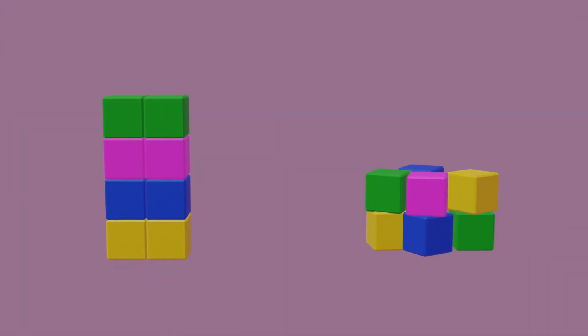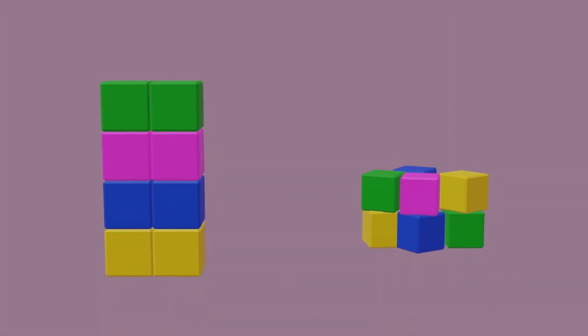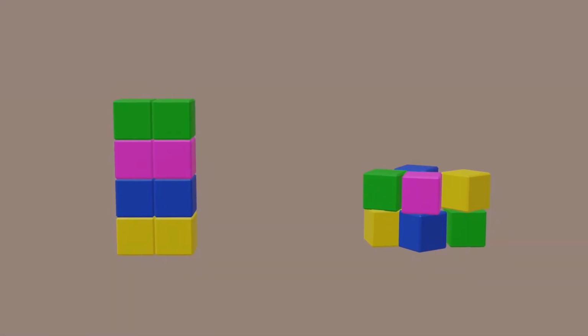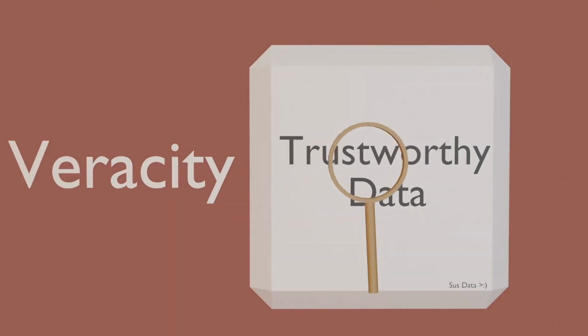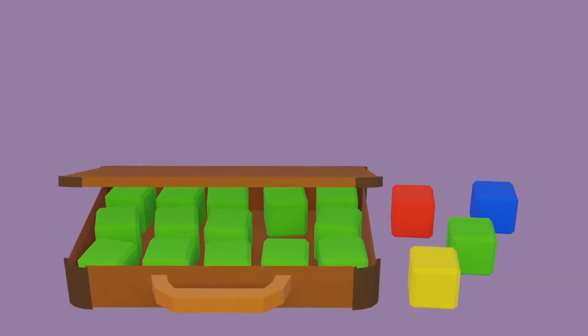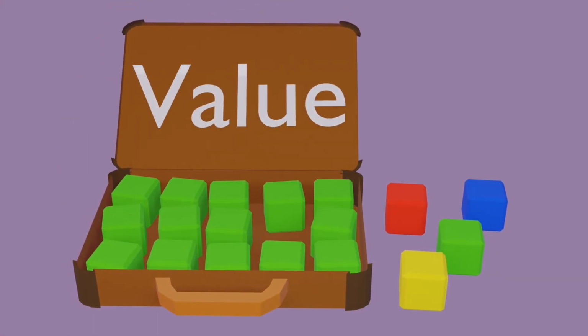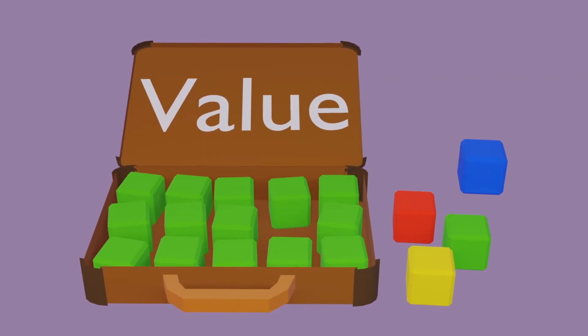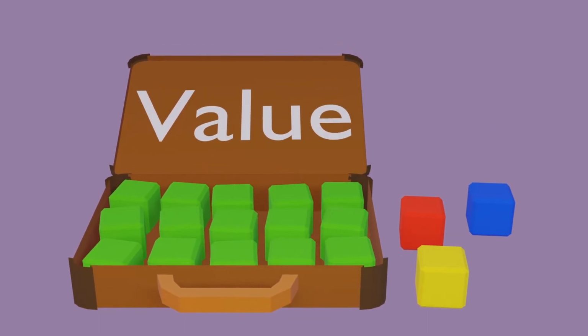Variety organizes data into unstructured and structured groups, with structured groups being more easily accessed and analyzed, and unstructured groups being harder to study. Veracity shows the reliability of data, and if it's dependable or not. And finally, value, perhaps the most important V in a business perspective, describes how useful the data set is to companies since certain data may not apply to the field which the business works in.